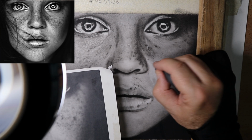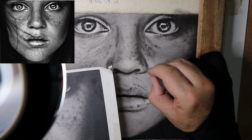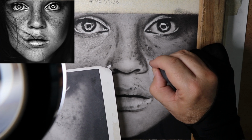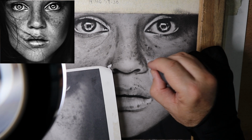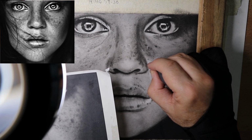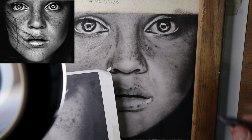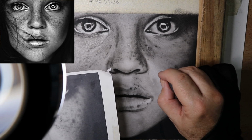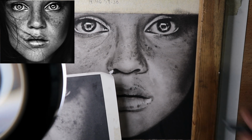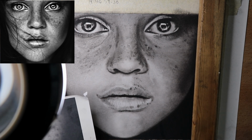Okay, so I'm going to go through, look for any blotchy areas, and take it up just a little bit. I don't want any blotch. All right, you can leave a little texture, it makes it more realistic. There we go.